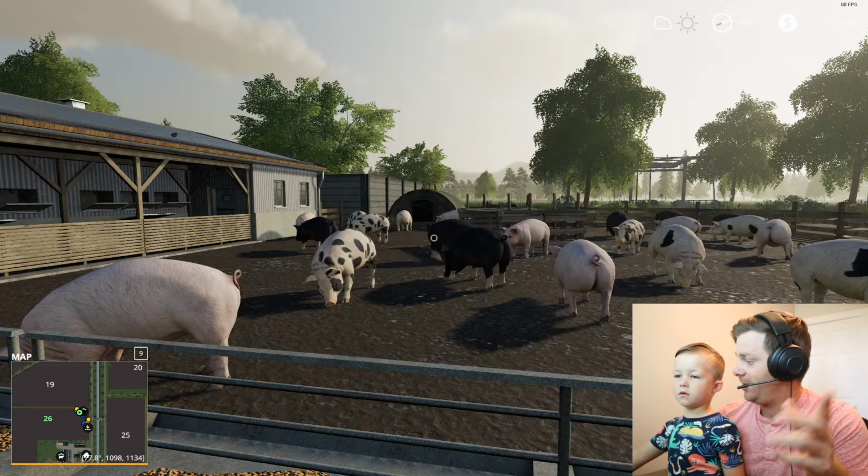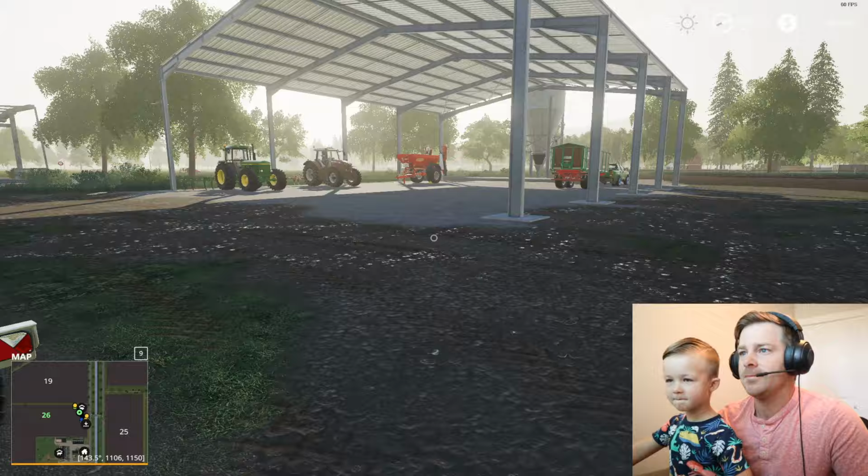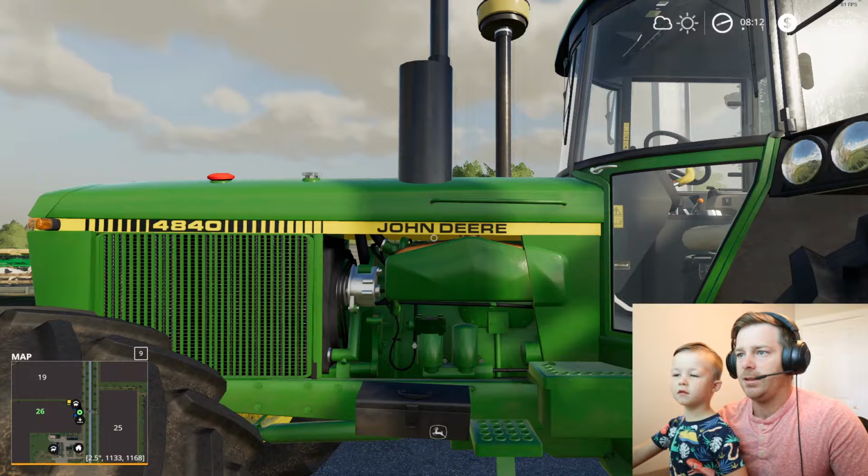So we've played a little bit on our farm. And look at all the pigs we got. I mean, there's like 30 of them. We have tons of pigs. We bought some new tractors. So look, we got this John Deere tractor, kind of like one we actually have at the farm. Actually, like the same. We got a plow on that one. John Deere. Yeah, see, it's a John Deere. It says right there, John Deere.